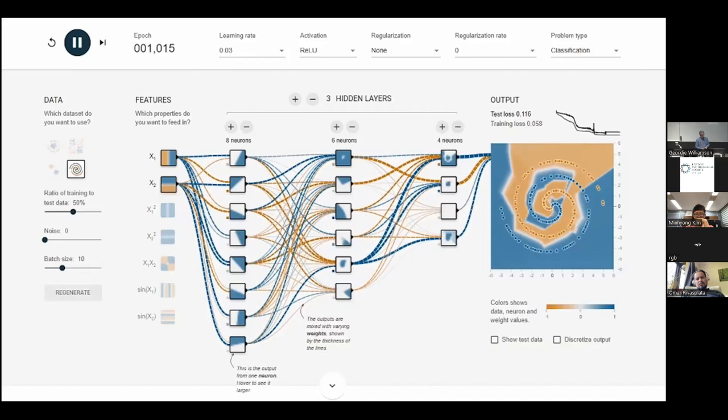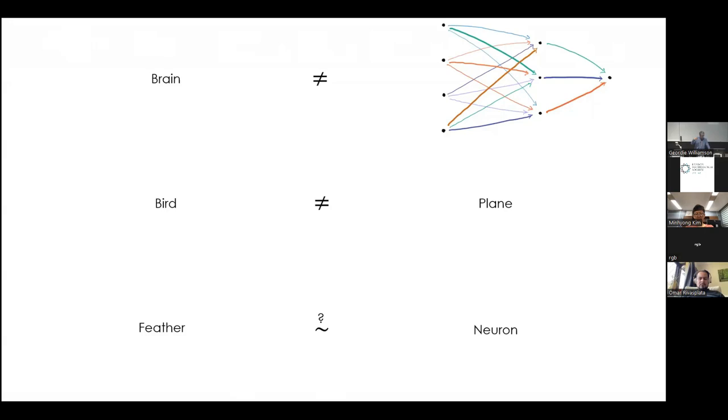So that's a picture of artificial neural nets and how we train them. And if you want to know the kind of mathematical details of how we train them, it's calculus and linear algebra that we teach in first year. Okay, so I've been employing this analogy with kind of human learning, and it's very important to know that a brain is not an artificial neural net in the same way that a bird is not a plane.